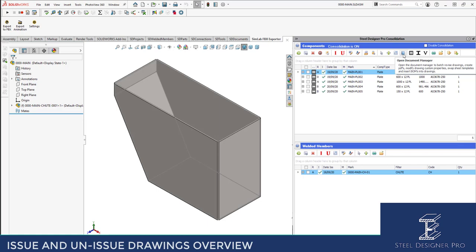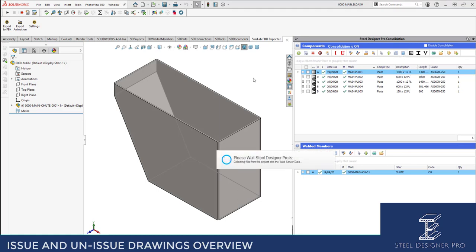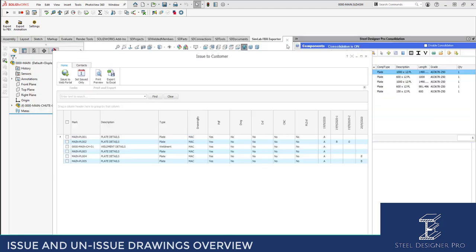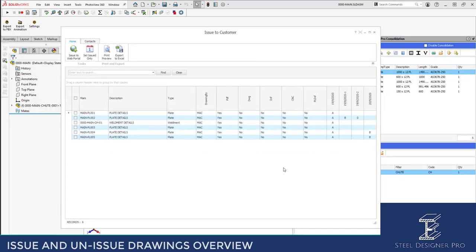If you click on the document manager, now I'm working in a multi-user environment, so it has to grab data from the cloud. It does take a little longer to bring up my files. Here you can see in the right hand status column that these documents have all been issued to the cloud. If I don't click on anything and click the issue button, it will give me a list of all of the documents that have been issued to the customer, and a current list of the files that they have been issued as well. If I click on issued, you can see our issue to customer table.